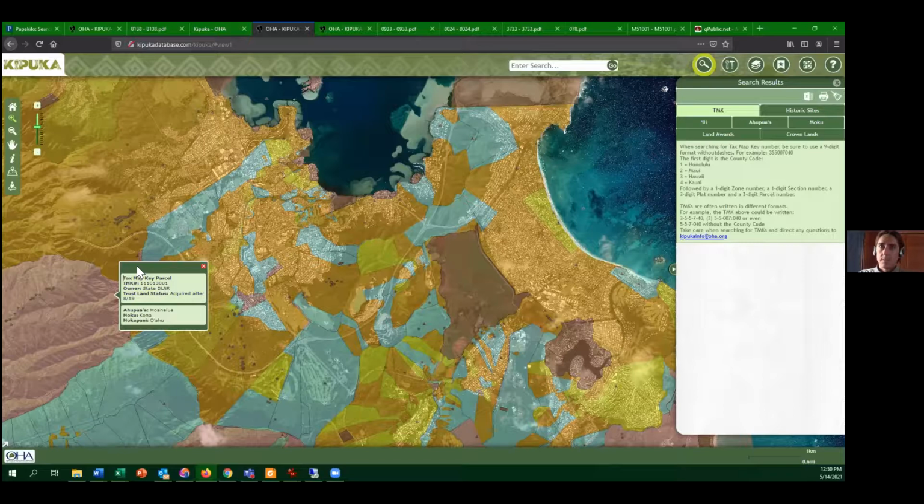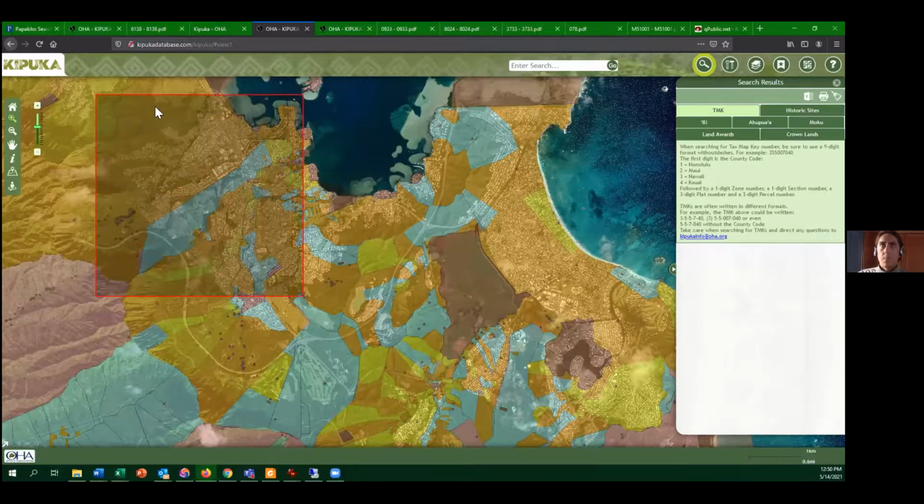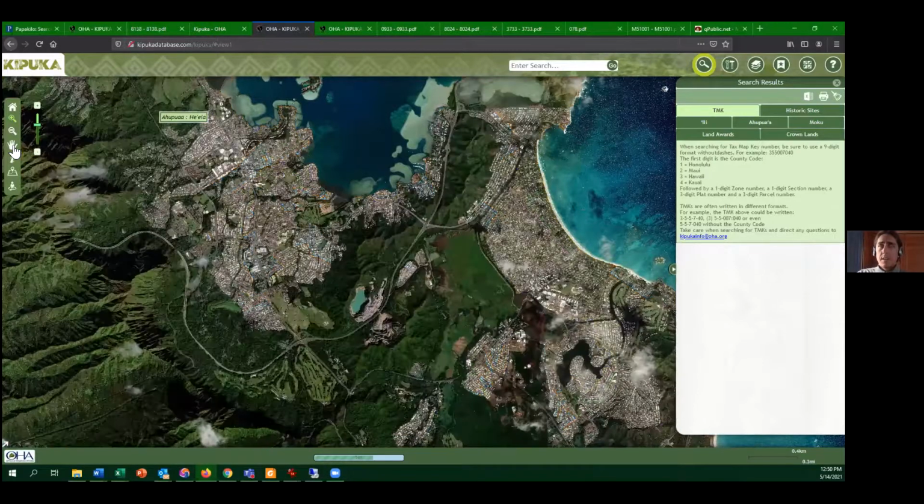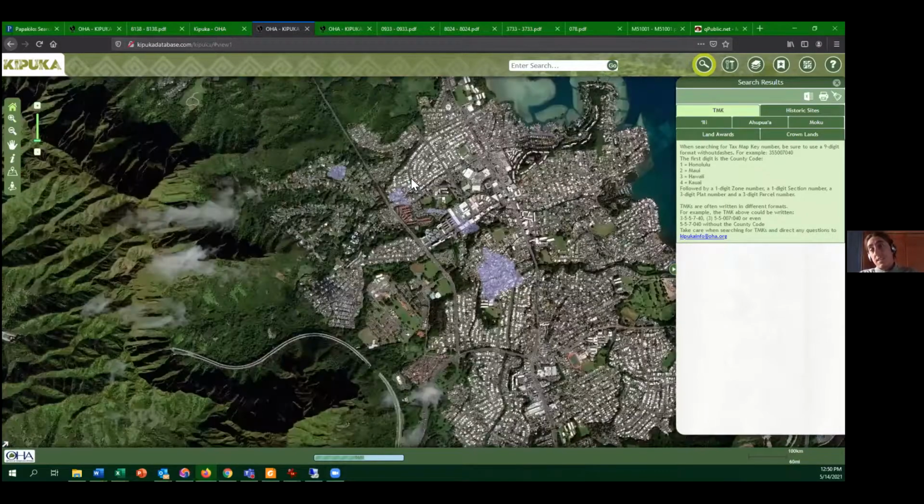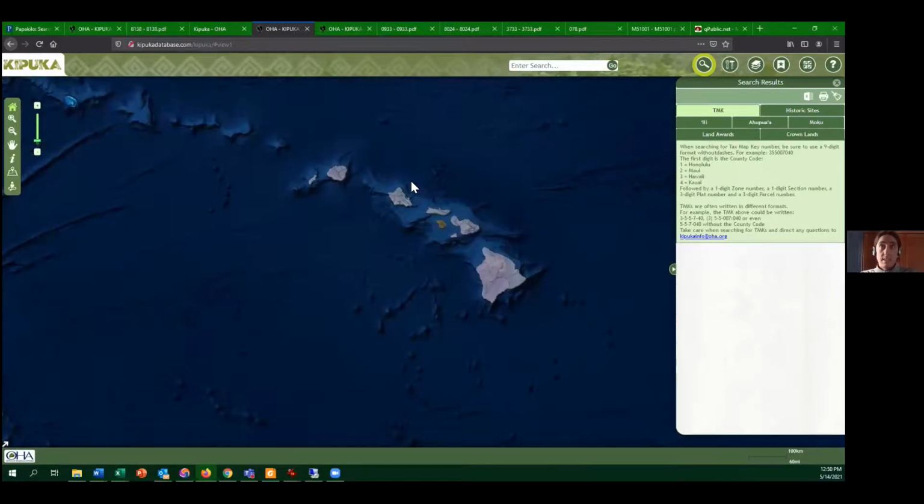So it's part of our internal workflow to understand the trust land status of all these lands. That question about when we are updating our TMKs is very relevant, because if a TMK changes, then how that relates to the trust land database is affected.